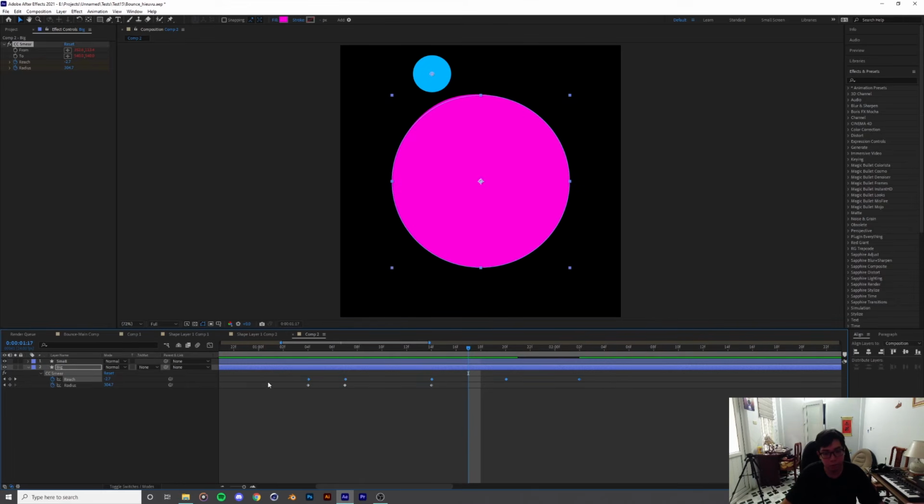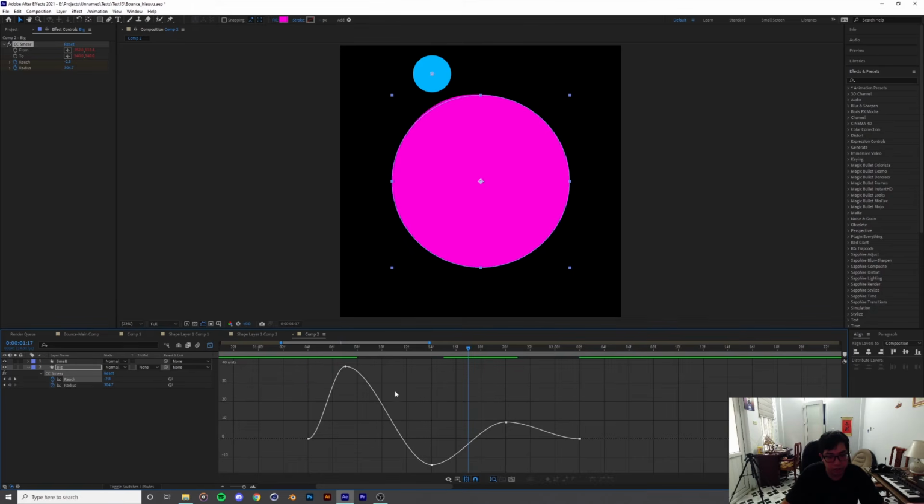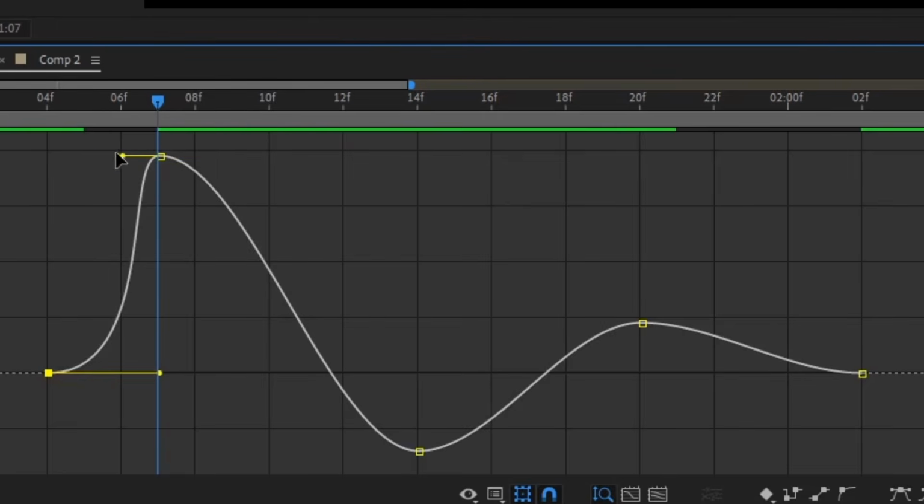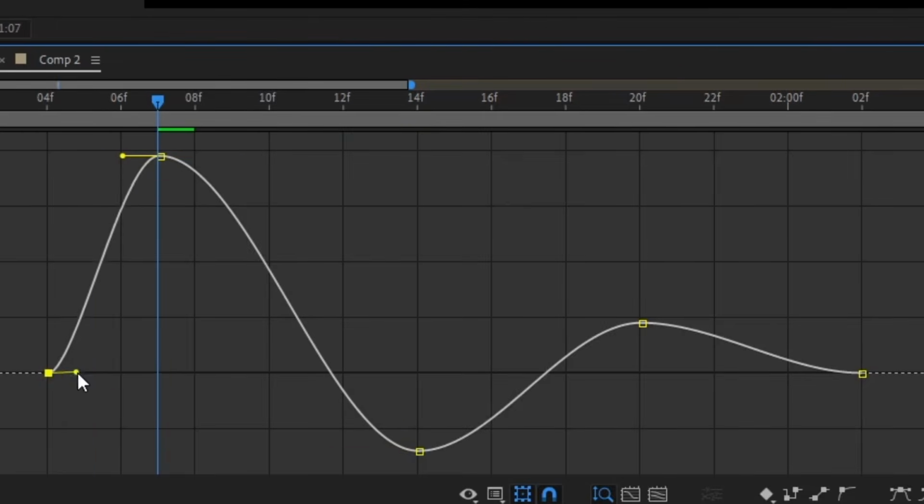You guys remember what F9 does, right? It eases up the keyframes, and in the graph you can see there are now curves. They're not straight lines anymore. If you click on one, as you can see, it's actually a Bezier curve. And like the speed lines, we can adjust how these Bezier curves behave. So if you hold down Shift, for example, you drag it out.